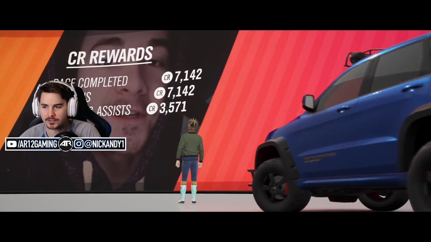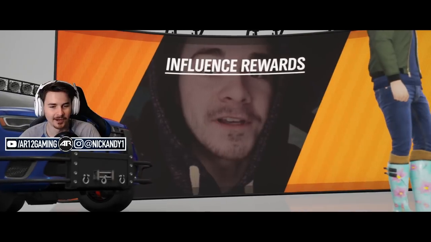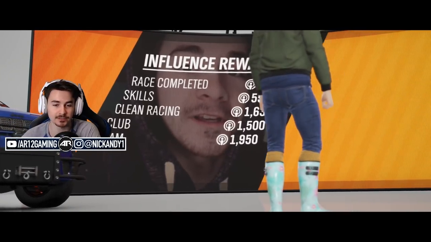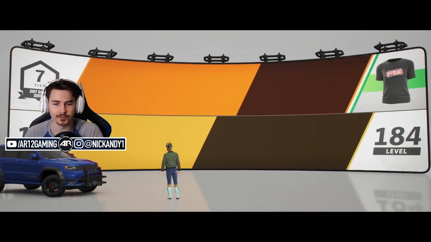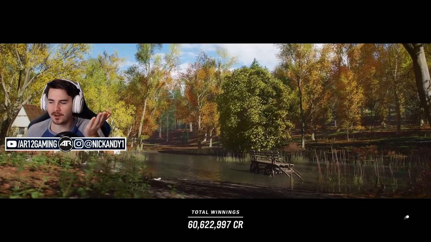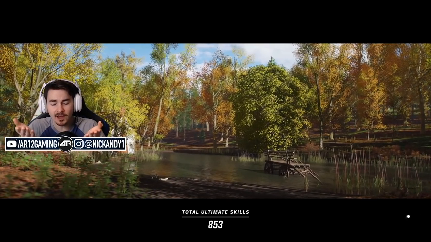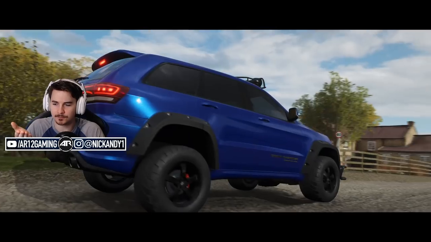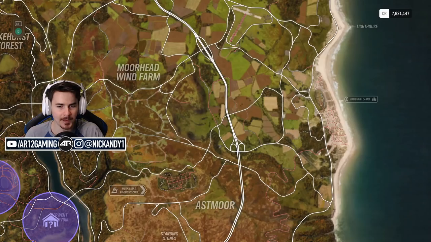DJ says Drivatars have managed world records, so I can't say they suck. Oh my god, we got 17,000 credits for that one race. That was really good. Whoa, 9,000 influence. So it's like either you can play with fair AI and earn no money, or you can get a lot of money, but the AI just sort of glitches past you. It's weird. Let's do one more. I'm interested in my theory now.